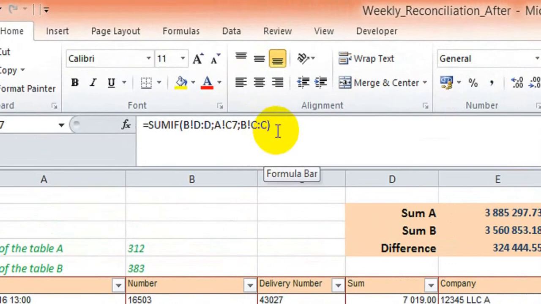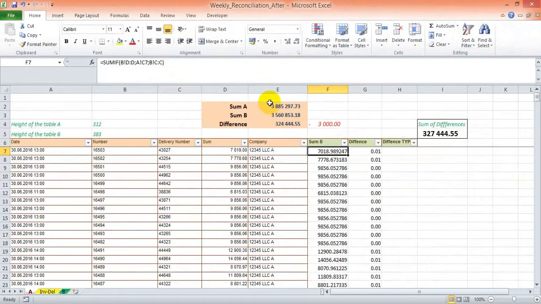It's not a complicated formula, and I like it because you don't care how many times you meet the delivery number in your worksheet. You just see the sum. Okay, next I calculate the difference, and it's just an easy subtraction, sum B from sum A, right here.